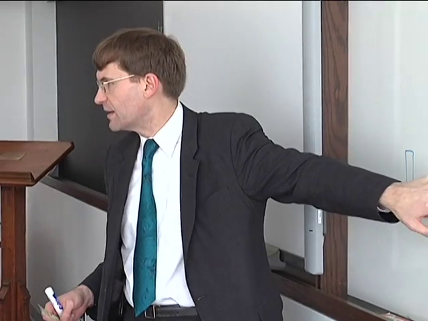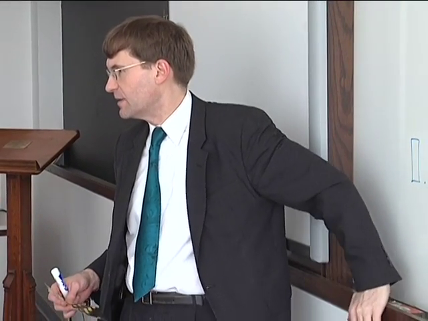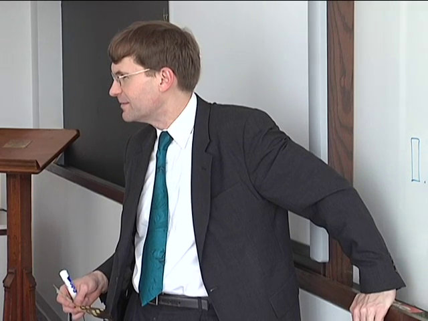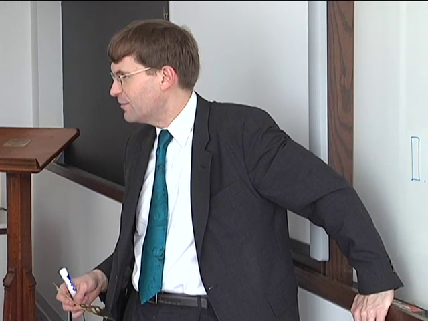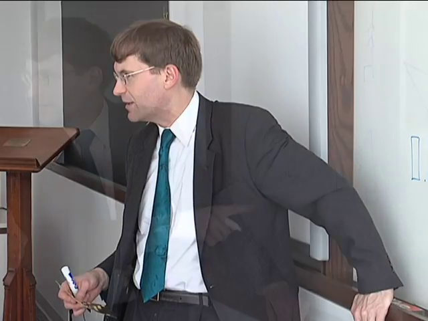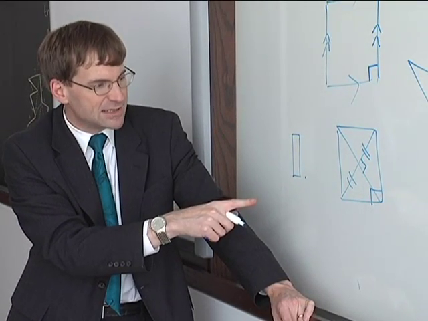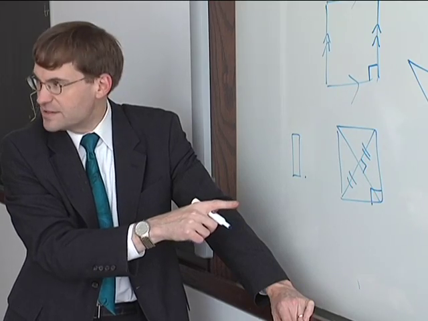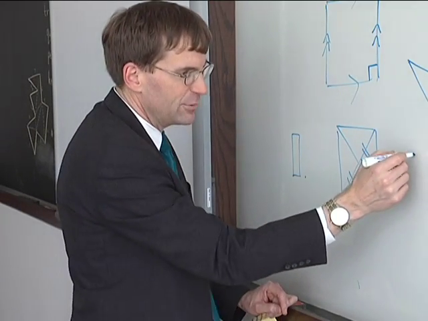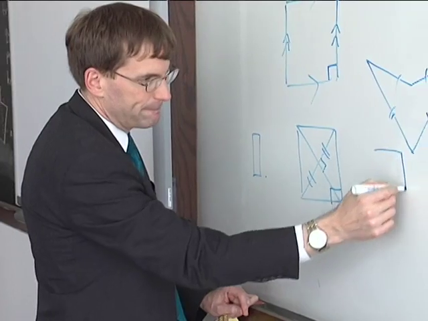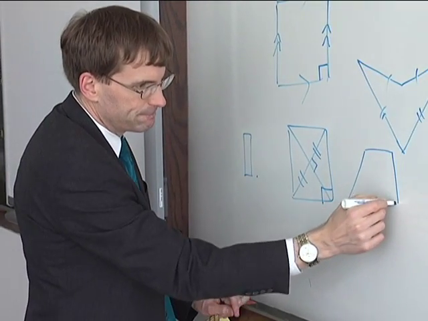Well, he should have said that we have a kite with a right angle. And a kite with a right angle, is that a square? I don't think so. I think we can make a kite with a right angle that's not a square. Let's take this diagram and let's see if we can alter it so that we have a kite with a right angle that is not a square. I think we can do it, can't we? No, you can't.